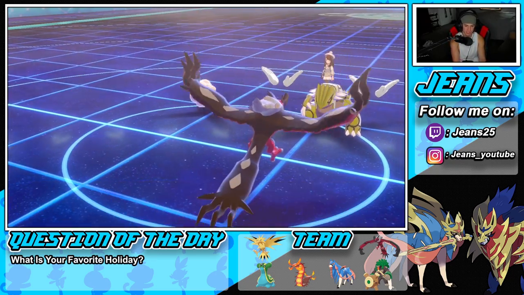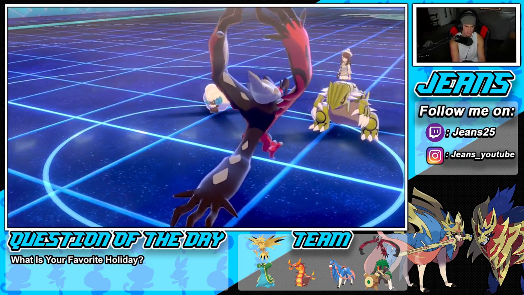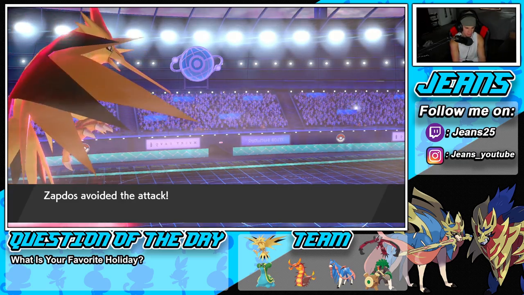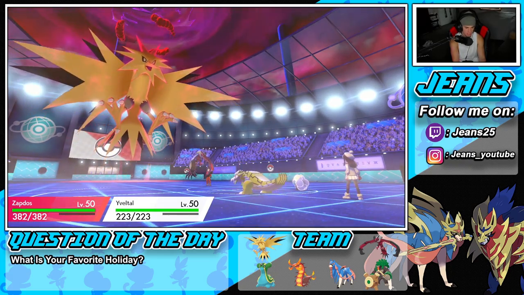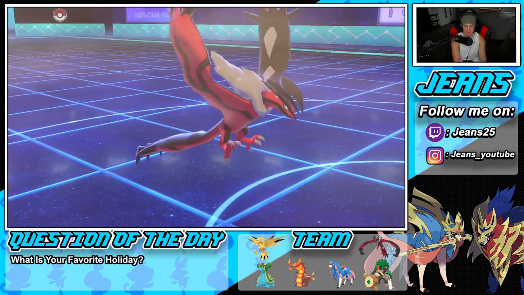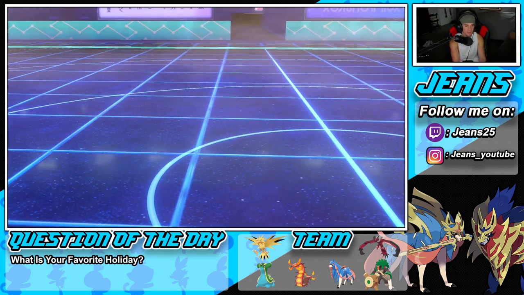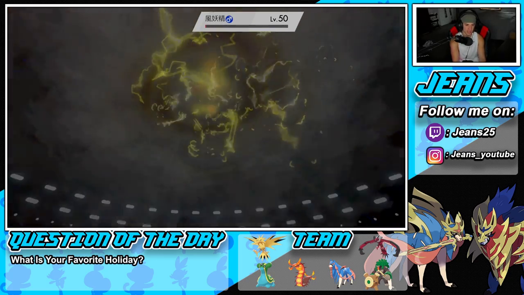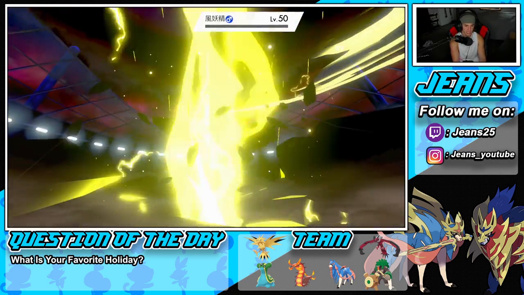Helping Hand's coming in here. What's he dropping? Rocks? He's got to be dropping Rock Slide. Miss my Yveltal, please. Rock Slide. Miss my Yveltal. Zapdos dodges it. God dang it. Yveltal, can you eat? No! The one Pokemon I wanted to eat. You gotta be kidding me, man. The Lightning's gonna fly here. We'll take you out all day.